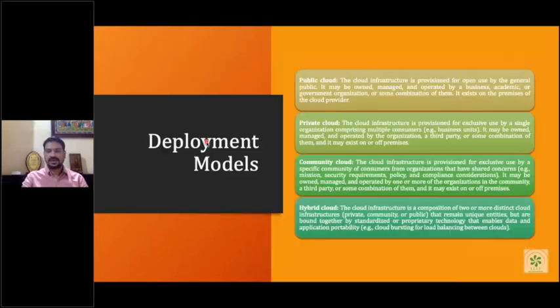Let's see what it says. The cloud infrastructure is provided for exclusive use by a single organization comprising multiple consumers. So definitely in one organization we have different consumers or business units. It may be owned, managed, and operated by the organization, a third party, or some combination of them.